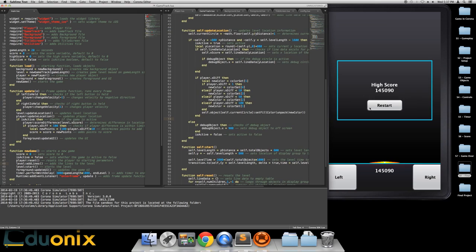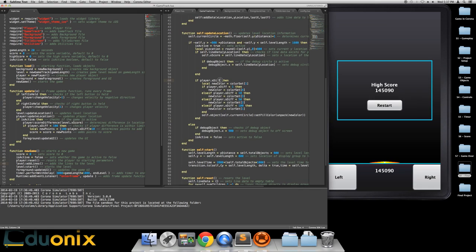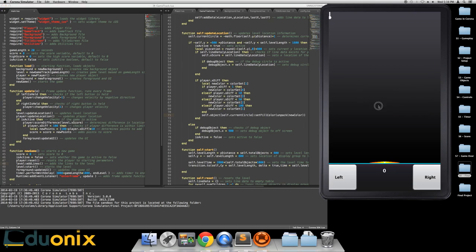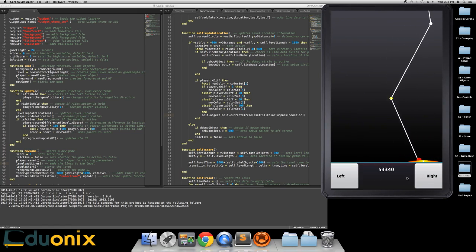What we're doing here is detecting if the player has the X difference, if there is currently a variable for the player, and if so, we are setting a color to one of the objects on the level. So you'll see here now the next circle, the color of that circle is represented by a basic set of information based on how close you actually are to the center.